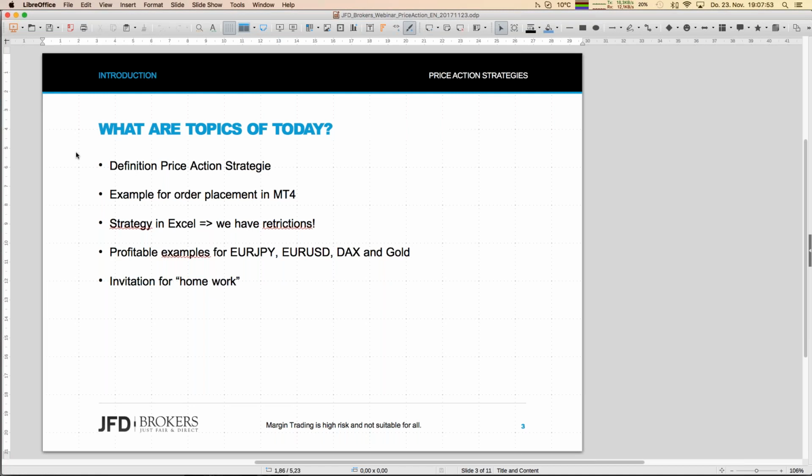I have to mention already here that we will have some restrictions or limitations within Excel to really develop that kind of strategy, but we can move around a little bit, and as long as we know those limitations, it's okay. Otherwise, you might have some mistakes, or you will think, hey, that's not correct what we are doing here.